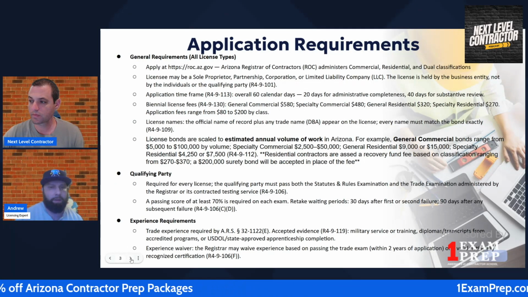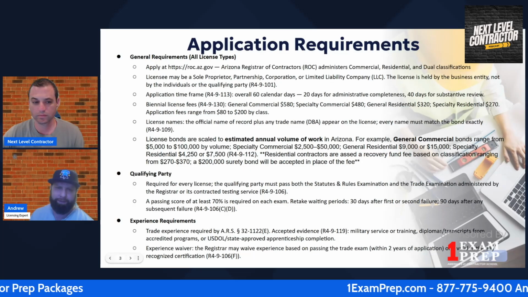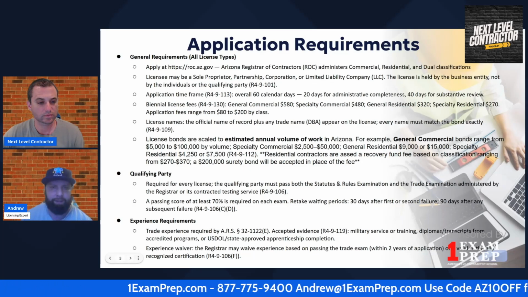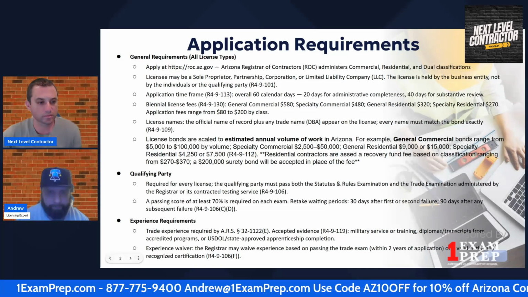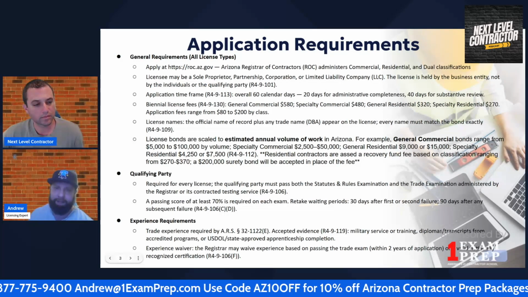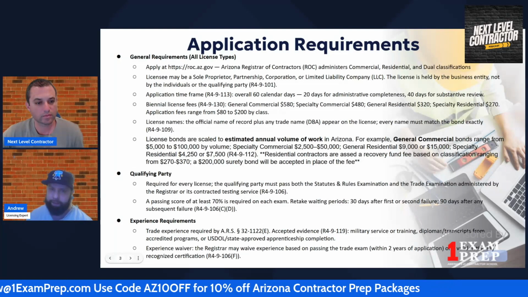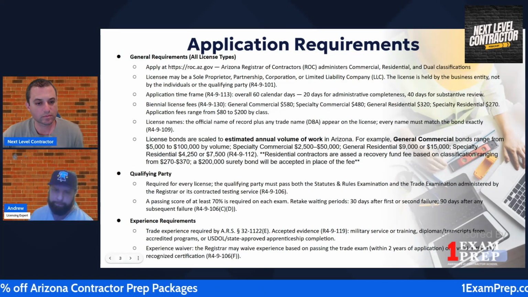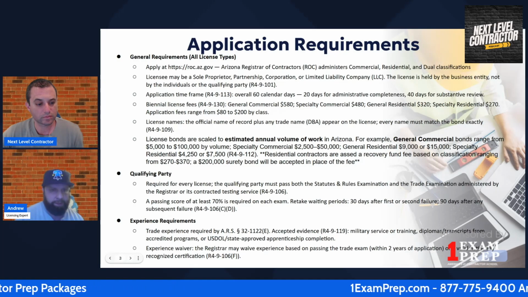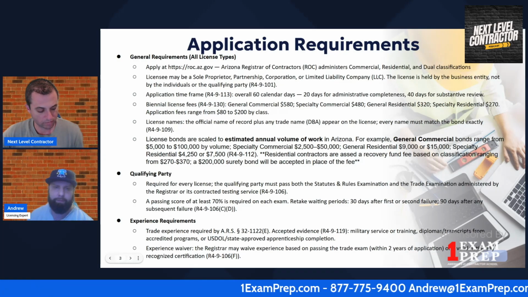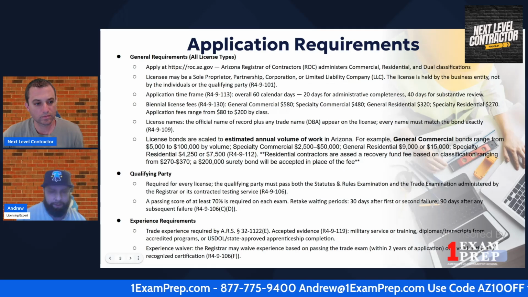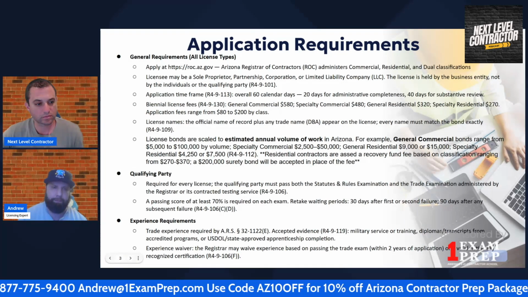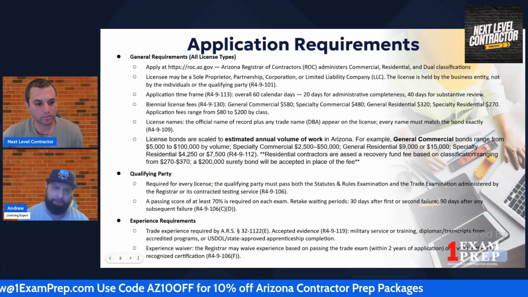Okay. The financial requirement, if you want me to get into that a little bit. Yeah, sure. So you're going to have a license bond, right? And that's based off your estimated annual volume of work and can range for a general contractor anywhere from $50,000 to $100,000. Now, bonds are renewed annually, and they're typically 1% of the bond amount. So when you see that to do work, I need a $50,000 bond or a $100,000 bond, it's not as much as it seems. They're fairly attainable.